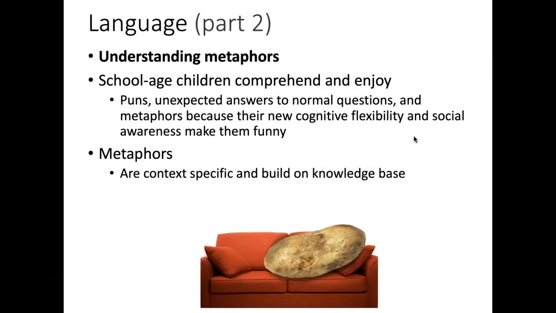Children start to understand metaphors. School-age children comprehend and enjoy puns. They enjoy unexpected answers to normal questions, and metaphors, because their new cognitive flexibility and social awareness make them funny. Metaphors are context-specific and build on their knowledge base. They're things like couch potato. And so that's something that a younger child may concretely try and see where the potato is on the couch, but an older child can laugh at the image of that.